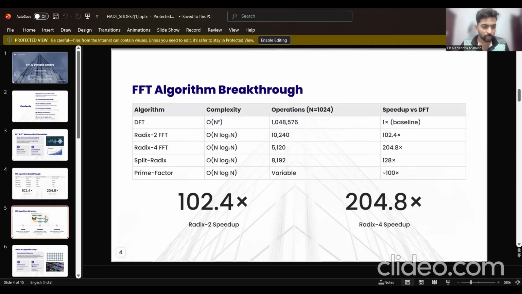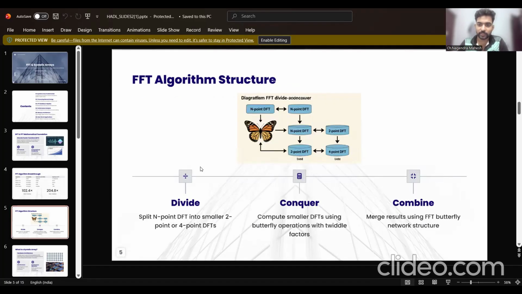So let's see what the FFT architecture is like. In an FFT architecture, let's say we have an n-point DFT. We will divide it into stages. Let's say we have 1024, so we will divide it into 10 stages.